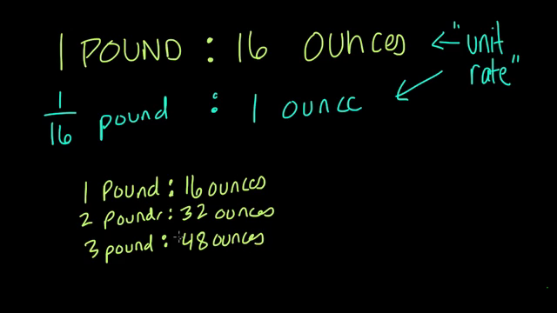If someone was asking how many pounds are in 48 ounces, you could say there's three pounds. The important thing is to notice the connection here that as you scale up this ratio, as you add pounds, you're also adding groups of ounces.